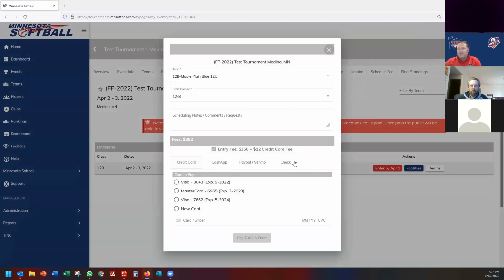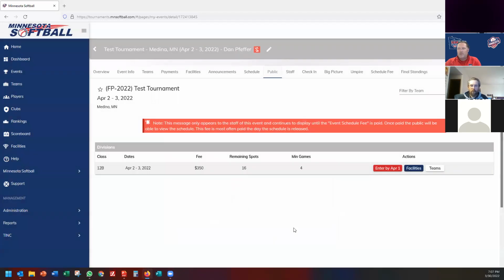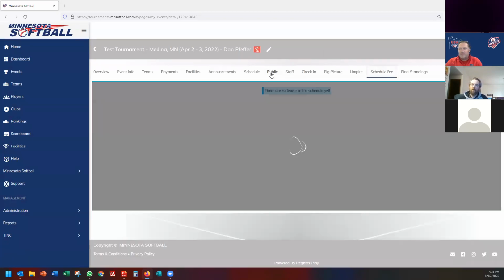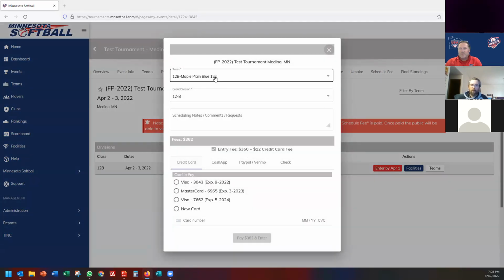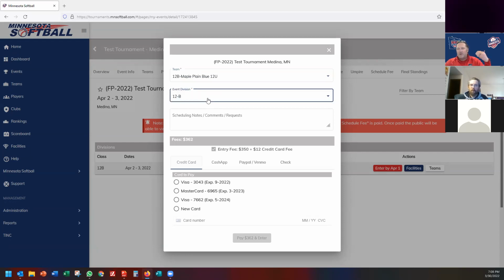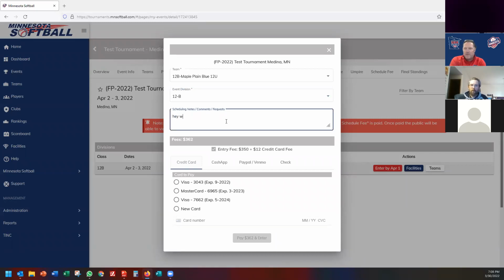And then here are the payment options that we have. This is what your customer, what your people, are going to see. They're not going to see this big message. That's just for you, reminding you that you haven't paid for the scheduling fee, which comes at the end down here. We'll cover that later. But back here, teams are going to see this. If they have an eligible team for the tournament, it'll show up automatically. It's going to select the division. We only created one. If there is a 10A and a 12B and a 12A and a 10B, those would all show up in there. And now they can add requests like, hey, we're driving from Hawaii, late start, please.